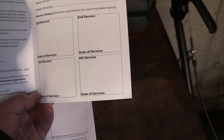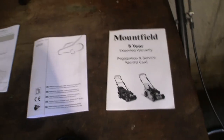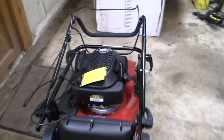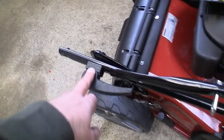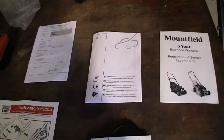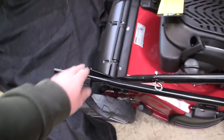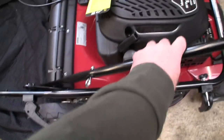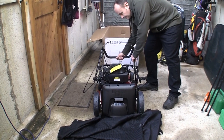Looking through the documentation, I don't have anything that directly refers to connecting these handles up. Although we have some generic instructions, it appears that what we need to do is just take these handles off, unfold everything, and put them back on. So I'm going to apply some common sense and put these handles together. The lower handle is connected to the main body of the lawnmower, and the upper one is still loose. I'm going to lift off this top handle here, making sure not to catch anything — everything's connected which is great.